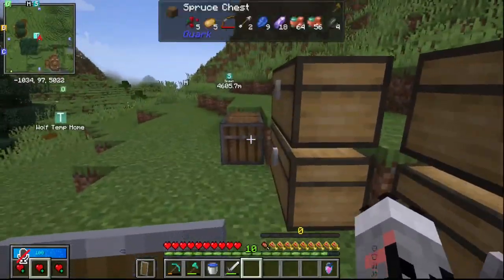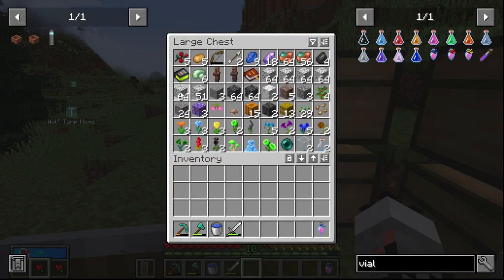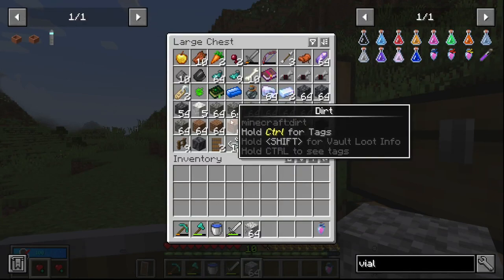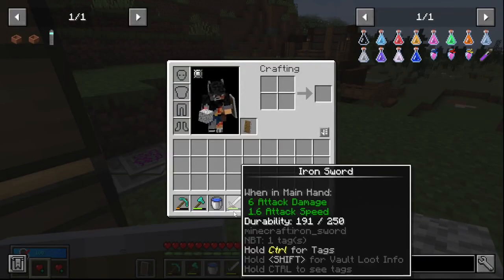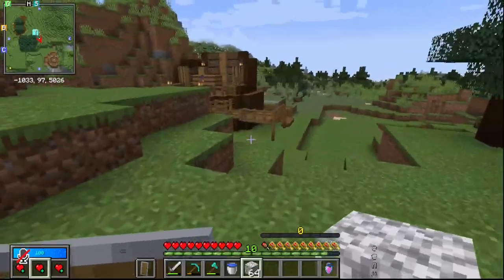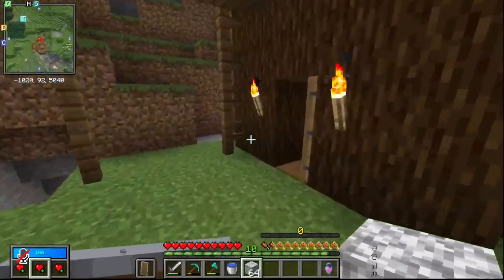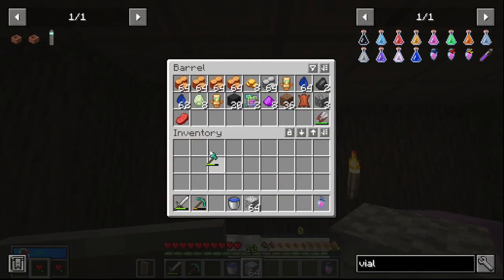I need marker blocks. I don't know what kind of thing. So let's go to diorite. Can't believe I said that. Diorite will stand out more. Can't believe I said that. I don't think I need an axe, so I'm gonna leave my axe here.